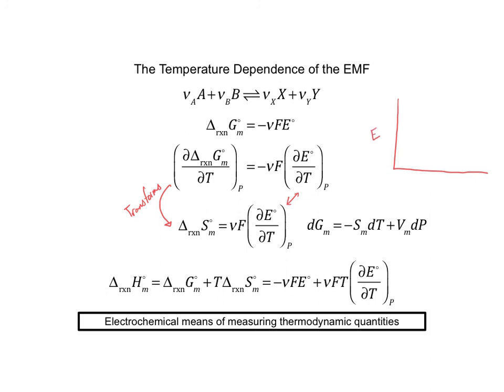So really, we are talking about the potential versus temperature. And we are wondering how that changes. Well, it turns out that how that changes is the slope. That is the definition of slope. And so if we need this term experimentally, we can measure this data and we can get this term that we need to be able to come up with our delta S. And this might be one of the experimentally most straightforward ways to find delta S.